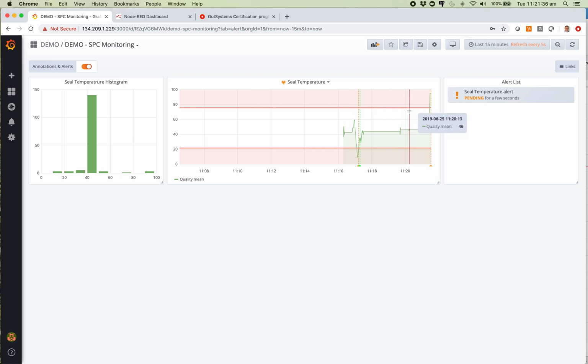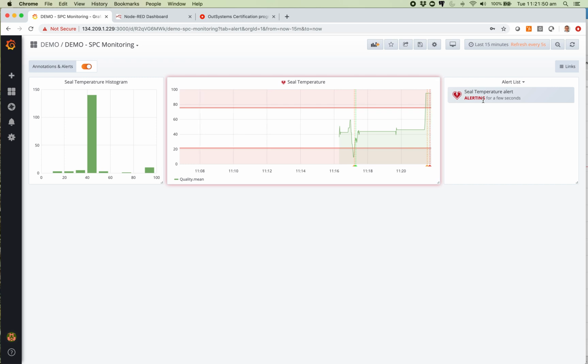And there it is. We can see our top limit at 75, and we have an alert pending. There's a time that is configurable in the alerts to say if it's above this level for a certain time, then create an alert. So it's told us that it went to a pending state, which means we've breached the limit but not for enough time yet. And then we went into the alarm state and the alerting state there. So we've created the alarm, but have we created a work order for that?